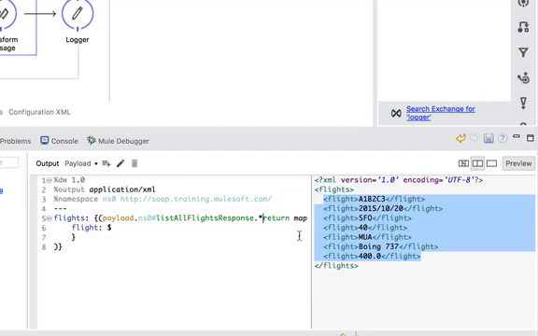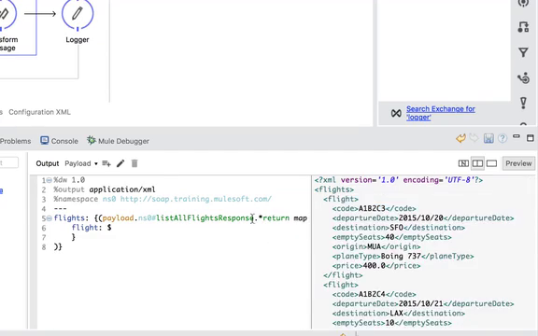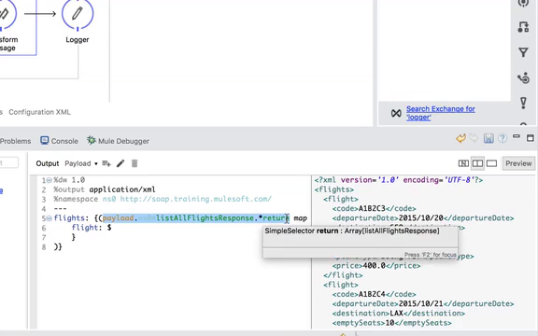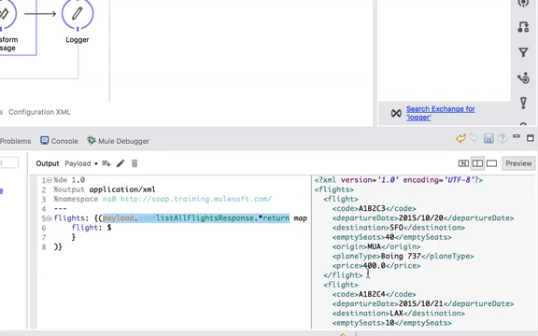So you guessed it, we'll put an asterisk inside of here, and that will effectively say that we want to run through the map operator every repeat return, which effectively gives us the data structure that we want, flights with each flight inside of it.